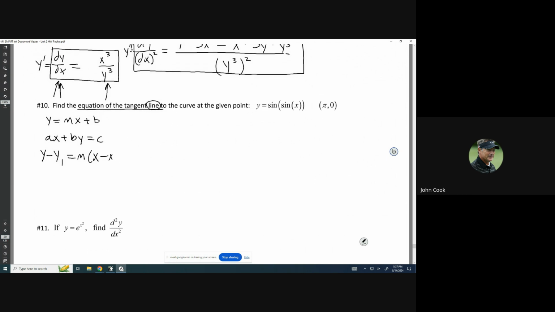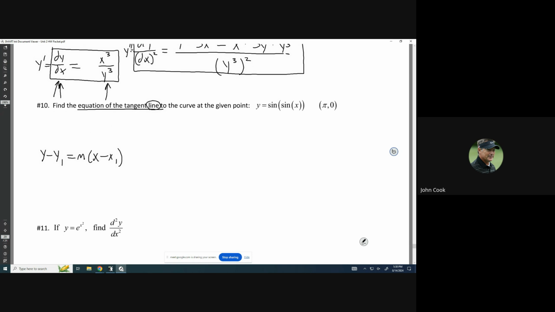Now, the top one is called slope-intercept form. That's really nice in algebra, but we don't really use that too much here because it's a little too much work. The next one is called standard form, and that's just another version of a linear equation, but it's really close to slope-intercept form, so we tend not to use that too much here. But in differential equations and multivariable calculus, you'll use standard form for a lot of stuff.